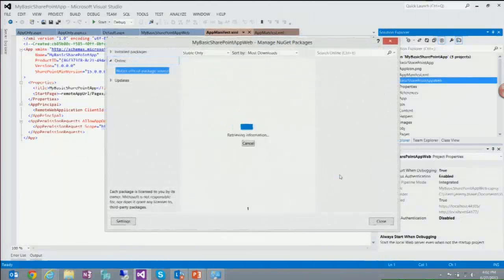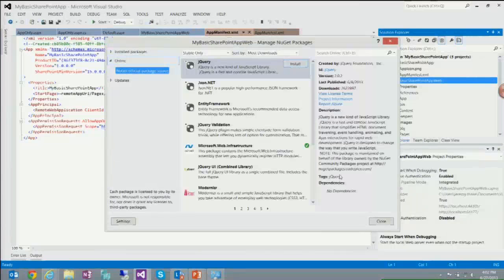And you'll see, because I've already pulled these down, that they will actually select which ones have been added. So what it does is it will pull down from a source repository exactly the components and squirt them into my solution. It adds the DLL references. It deploys the necessary JavaScript files, the image files. Whereas remember in the past, you'd get a package and you'd have to extract it and then include everything in the project. This does all that for you. And it also handles that concept of an update.